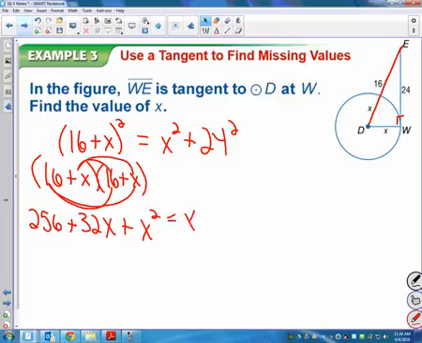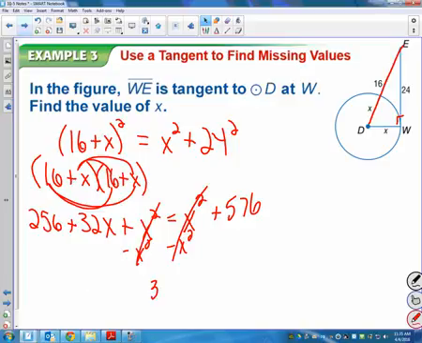Yes, it never goes away. In all of your math classes, you're going to be doing FOIL. And so 24 squared is 576. What's really nice here is that we have an X squared on both sides, so those are just going to cancel out. Do you agree with that? That makes it really nice because we don't have to factor or use the quadratic formula. That would be terrible, right? So when I subtract X squared, that just goes away. So I'm just going to move this 256 over here.